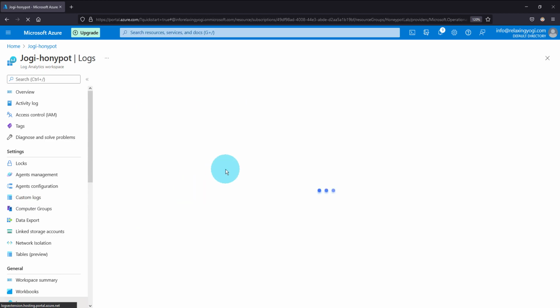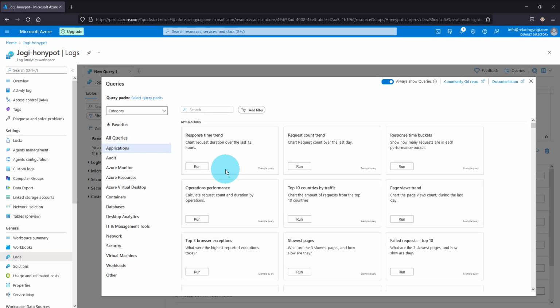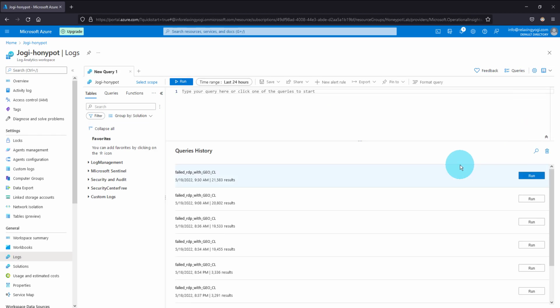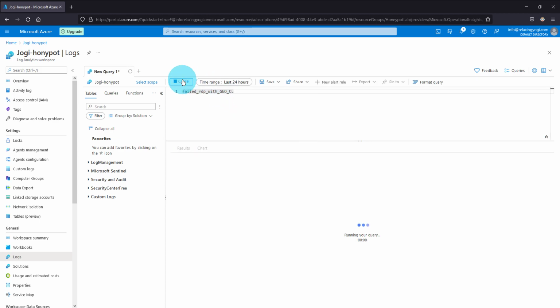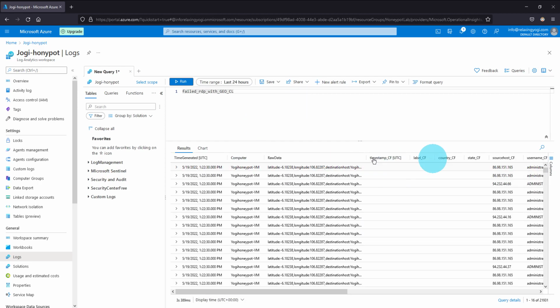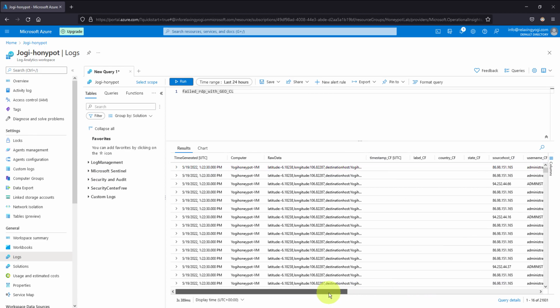Go back to the logs and run the extract one more time here. Go field, run it. And we can see it's still empty, nothing has been populated here because we don't have any failed attempt yet.